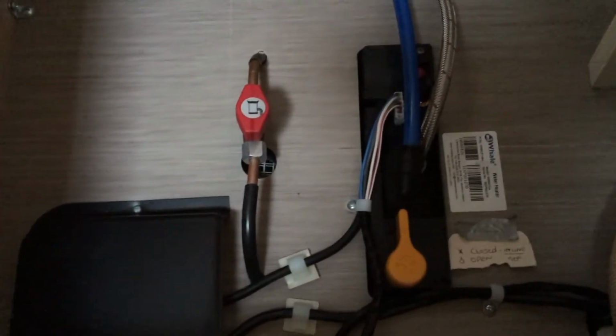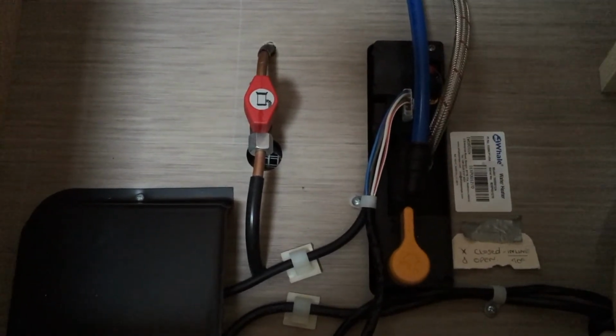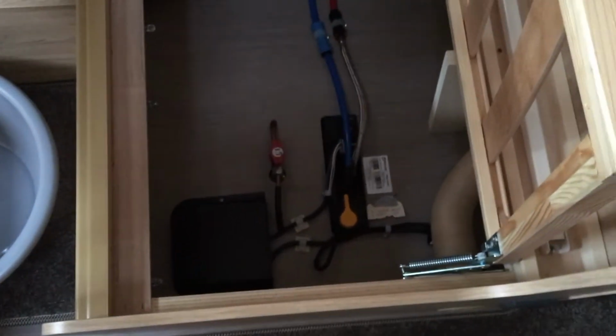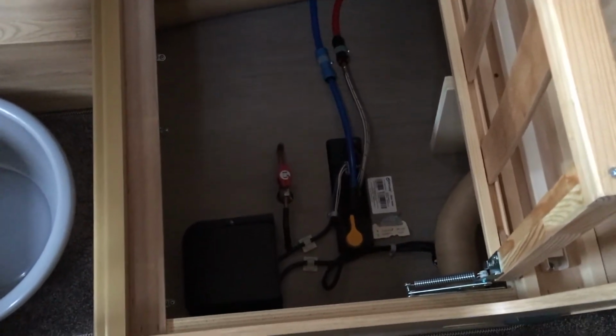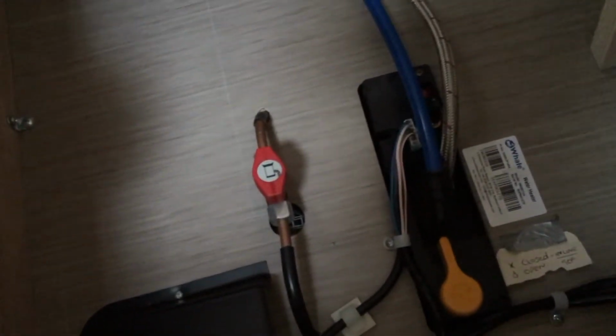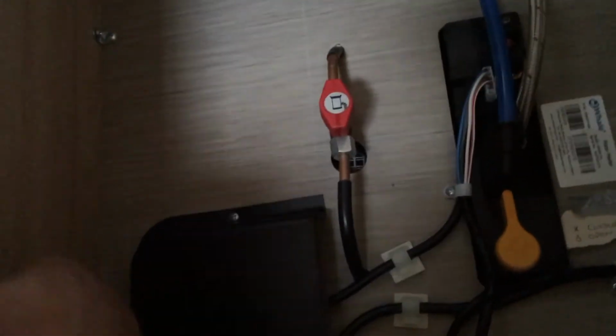Now, negative point, and boy, this really does get on my nerves. Look at the size of this locker. It's one of the main lockers in the caravan. They go and put the water heater in there. Okay? Look at the gas pipe. You can't put anything in this locker, because if anything slides around and smashes the gas pipe or this, you can absolutely destroy the water heater. Put it to the edge.